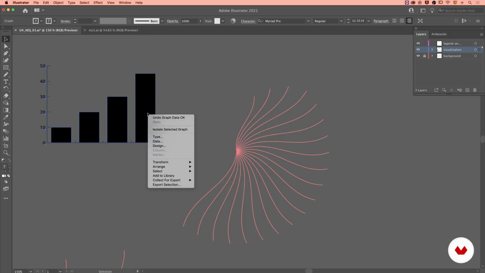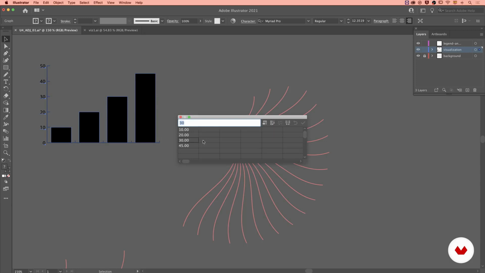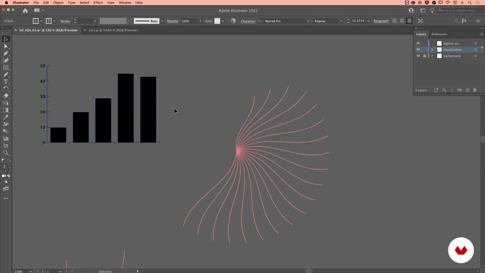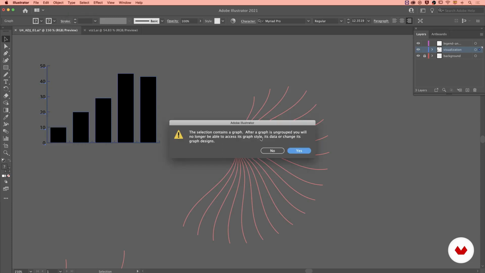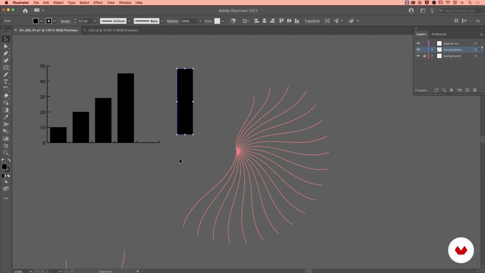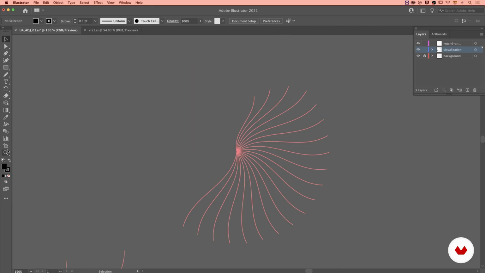And at the moment, this is not a normal vectorial file, because if you click and go to Data, you can then change your data or add numbers, and you see that it changes also the graphic. If you want it to be a normal vectorial element, you ungroup it. You go to Object, Ungroup. It will ask if you really want to ungroup it, because once you have ungrouped it, you cannot change the data anymore. I go to Yes, and ungroup it a few more times. And you see, now I can work on it as a normal vectorial file. So this is just to show you that this tool exists, but I'm going to use another one.